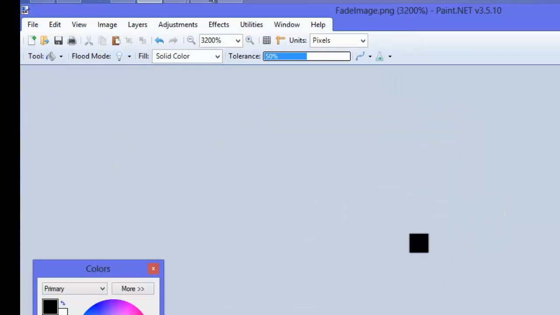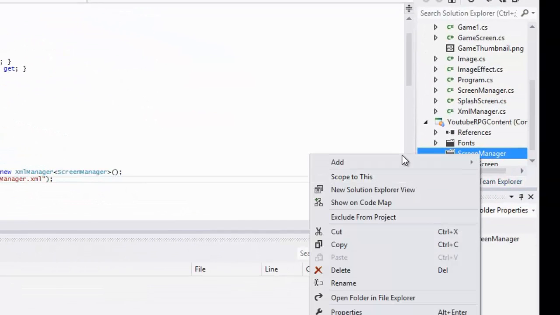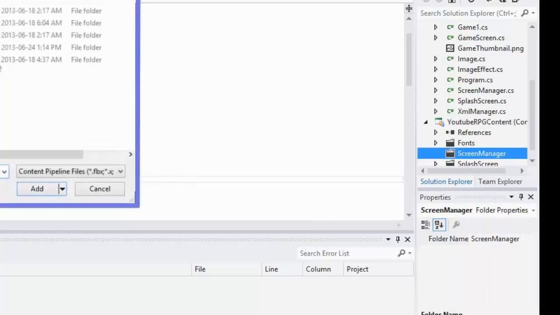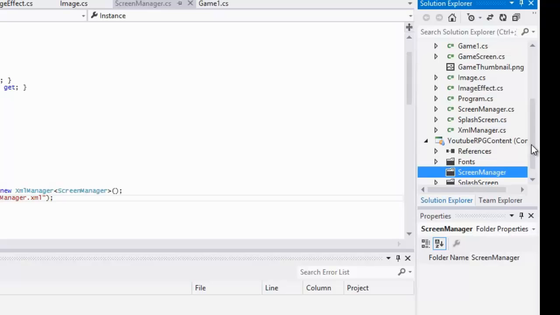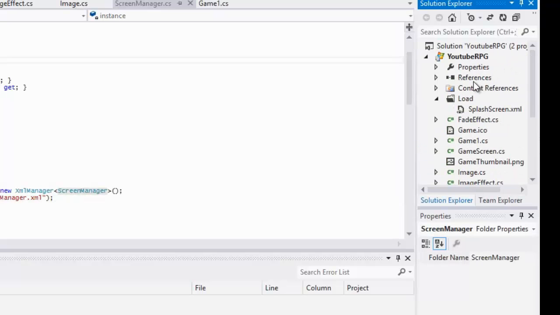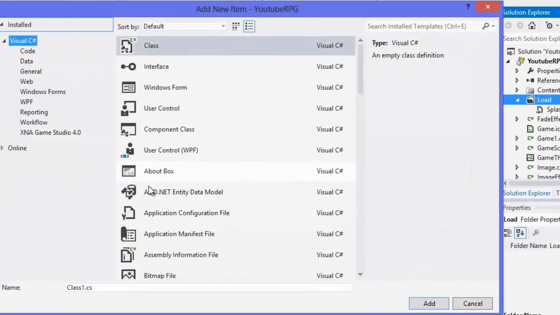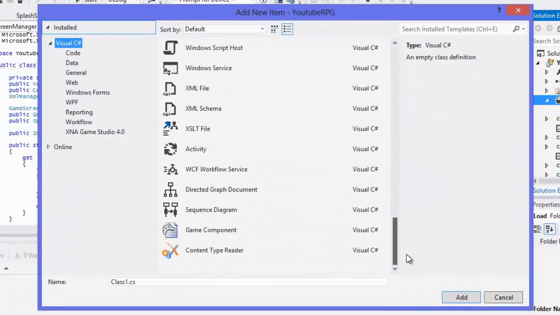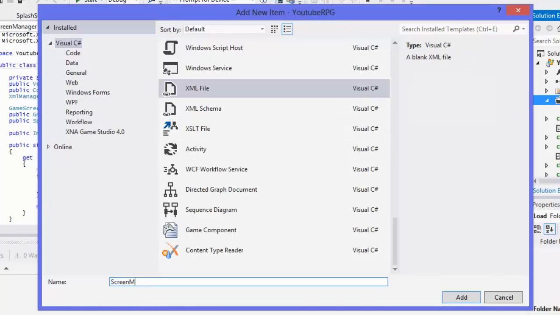So save that. And we're going to go back to our project. We're going to add an existing item, and our fade image is loaded. So now that we've gotten that done, what we want to do is create a new XML file. Call it ScreenManager.